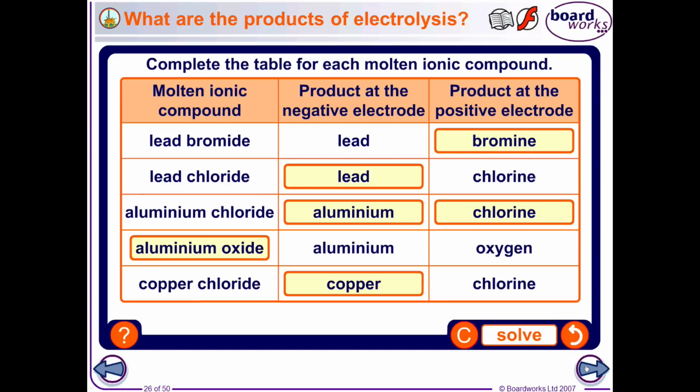Hopefully that's given you a bit of an insight into electrolysis. The most important thing about electrolysis is not to be scared of the process. It's not that difficult. Students up and down the country find this quite hard, but if you use your data sheet, you can find out what's attracted where, and always at the negative electrode, whatever's attracted there will 99% of the time be a metal because they're all positive, and whatever goes to the negative electrode always undergoes reduction. Whatever goes to the positive electrode always undergoes oxidation, and that is the key.